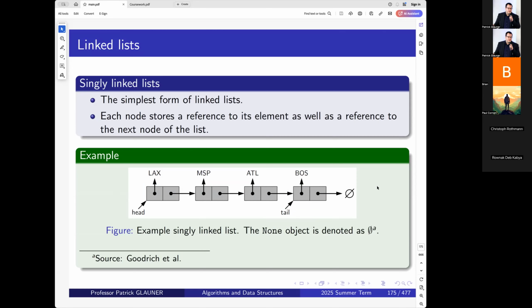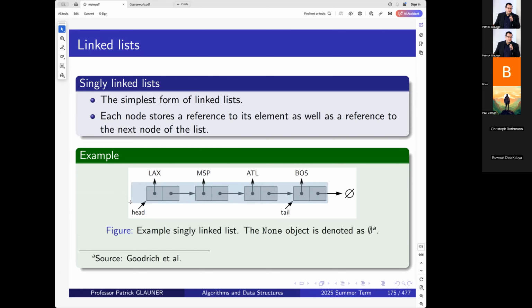So I cannot just access them in constant time. In fact, I may need to start from the head, walk to the first element, then to the next element, and so forth. So I would need to walk to element k rather than accessing it directly as if it was an array. But we will later contrast again the differences.